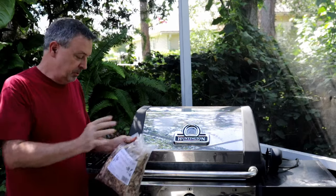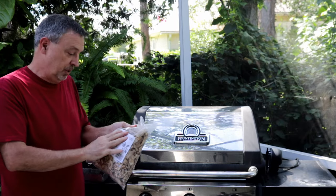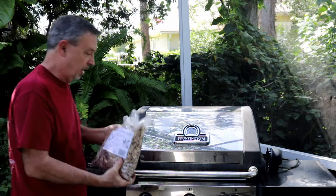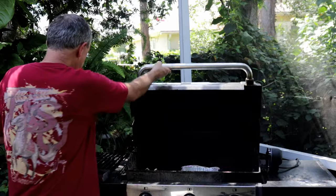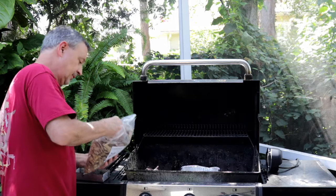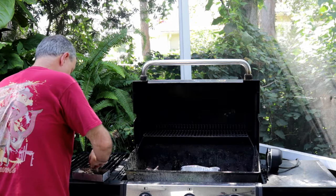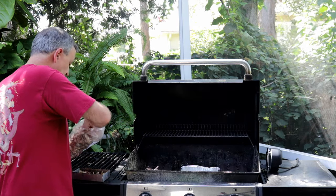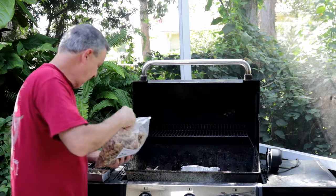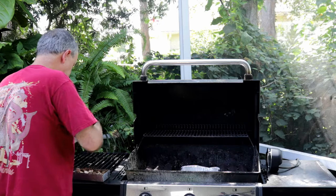While this turkey is on the rotisserie, I'm going to put some wood chips on the grill. And what I'm going to use today is this sassafras wood chips. The folks out at Gourmet Smoker Woods sent us this, so we really appreciate that. The sassafras, it's a kind of a mild smoke. Some people say it even has like a root beer flavor.